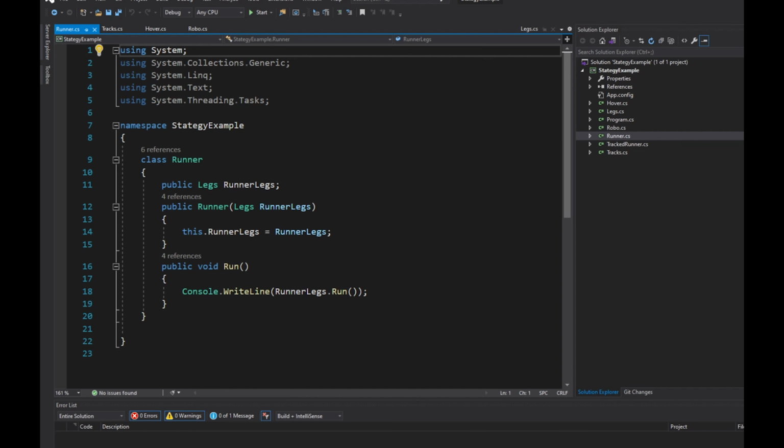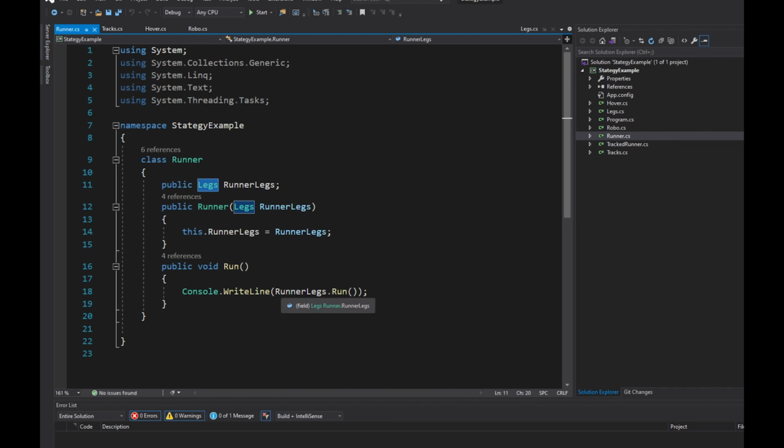Now this is pretty cool because Legs is an abstract base class, and because all of our derived classes, meaning Tracks, Hover and Robo, all derive from Legs, it means by using the principles inherent to inheritance and polymorphism, we can actually treat objects of the derived classes as objects of the base class because they share the same method.